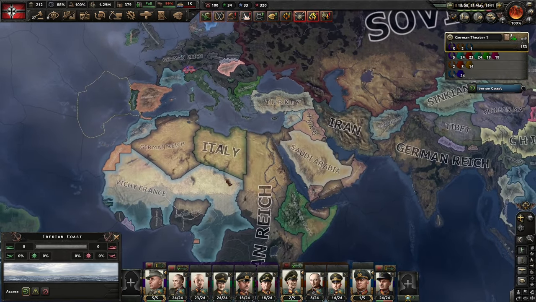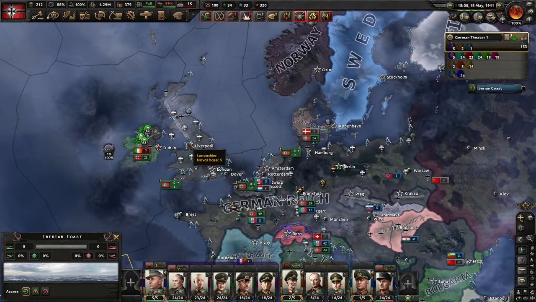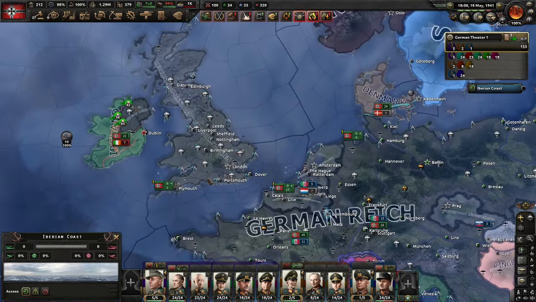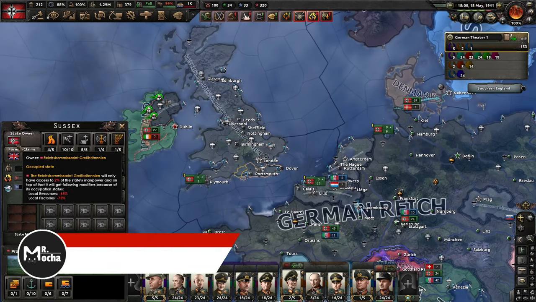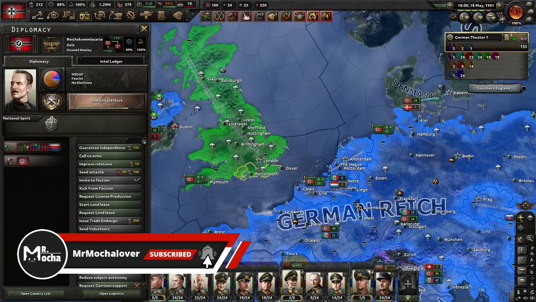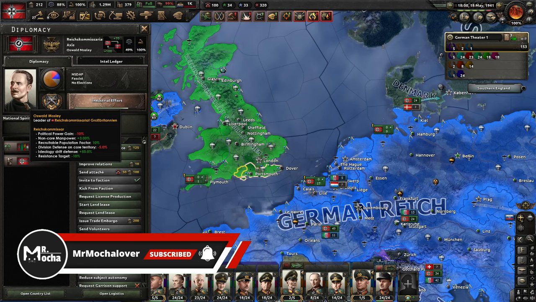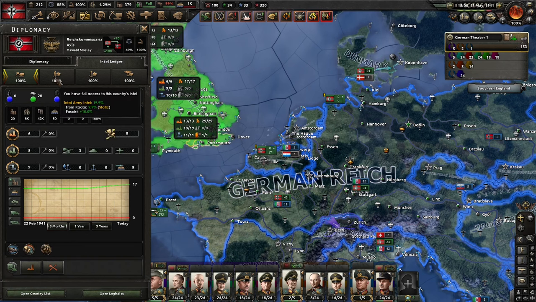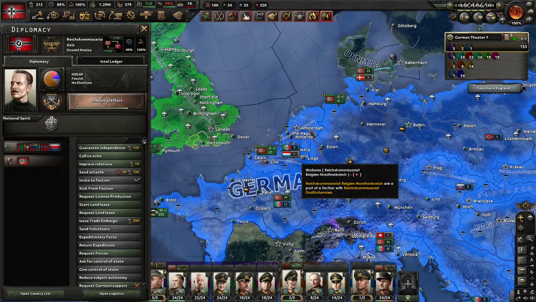But last time, we did really well. As you can see, we capitulated the Brits. I've actually gone to war with the Irish, just to clean them up. I've actually liberated the Brits and have Reichskommissariat Großbritannien, led by Oswald Mosley. I figured we could use a local leader there. But yeah, he's here, he's having a good old time.